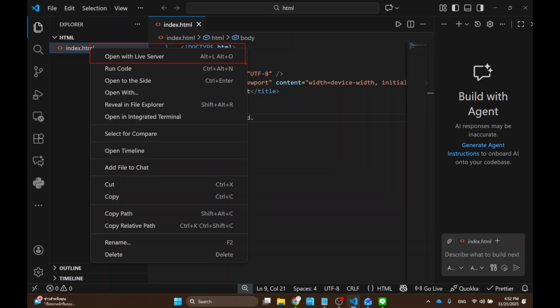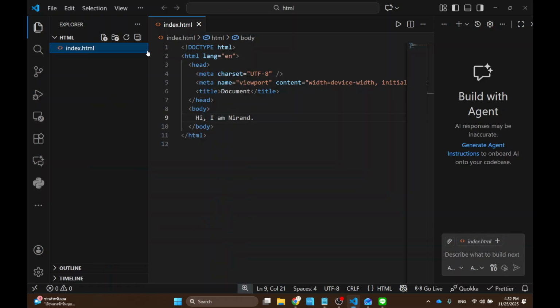Can you right click? Oh, restricted mode, can you manage, please, and then trust. Now you have to save it. Can you save? File, Save. Can you right click, open with Live Server? Everybody should be able to open with Live Server.